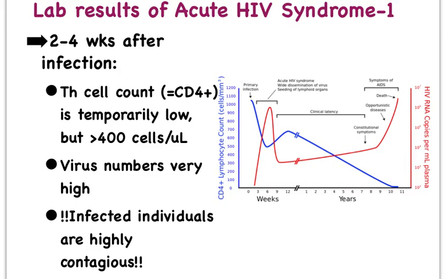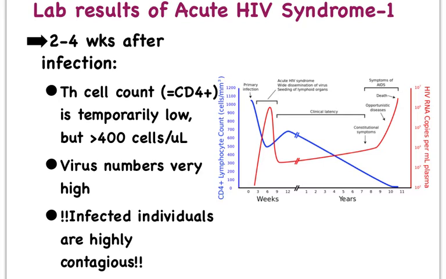So when we're talking about that progression, we're here, right, where the blue line or our TH cells are beginning to tank. And remember, the 200 level is the point at which a person is going to be diagnosed with the condition called AIDS. So what we're going to do next is take a closer look at the actual lab results during our two big phases, the acute and the chronic phase.